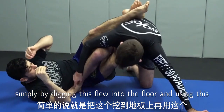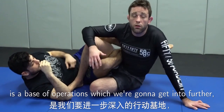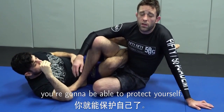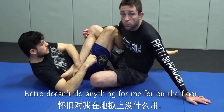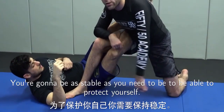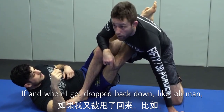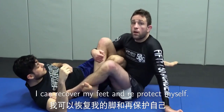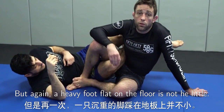So again, simply by digging this foot into the floor and using this as a base of operations, which we're going to get into further, you're going to be able to protect yourself. It's important that you go foot on the floor. Get your weight above it so that you're staked down into it. You're going to be as stable as you need to be to protect yourself. If and when I get dropped back down, I go, oh man, this sucks. I can recover my feet and re-protect myself. But again, a heavy foot flat on the floor is not heel hookable.